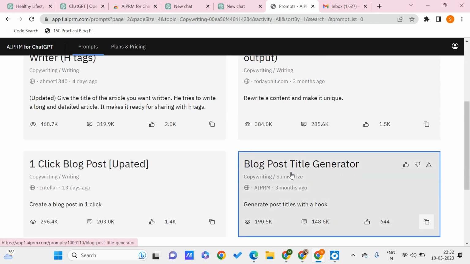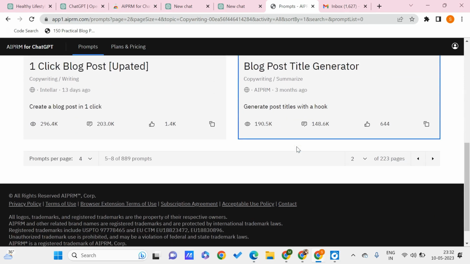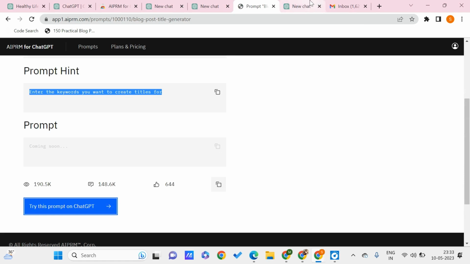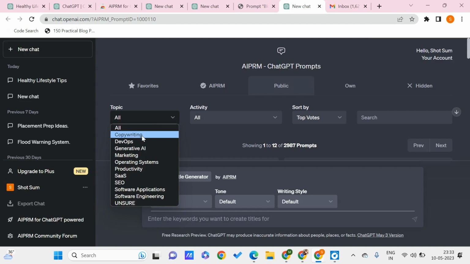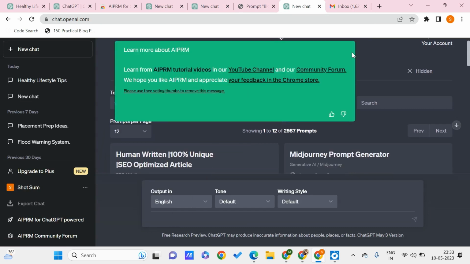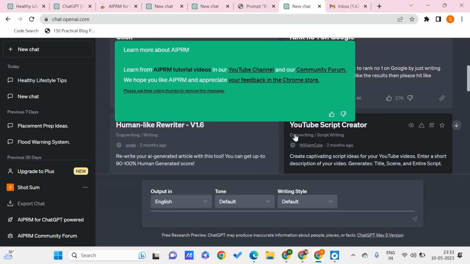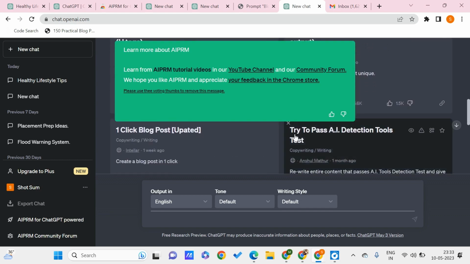And now let me click on this blog post title generator. Once we want to try this prompt out, we can see something like this, and here we could find our title generator.